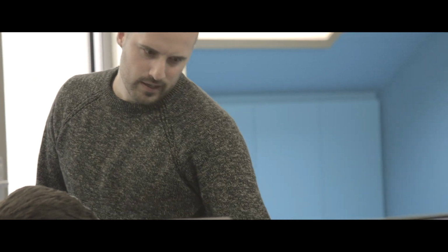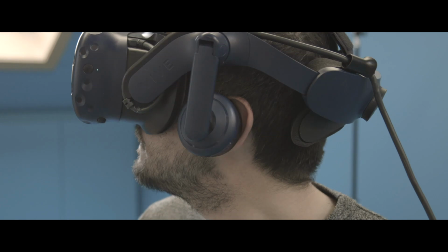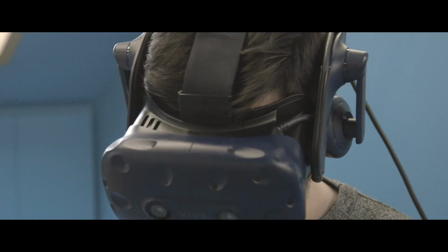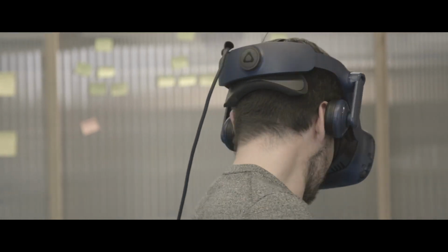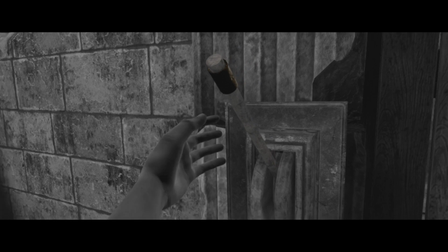For instance, one thing we quickly found out for ourselves was that there is such a thing as VR legs. It's a sort of tolerance to the motion sickness you experience when playing VR games. Downside of this is that as a developer/tester, you very quickly develop these VR legs, but that also means you quickly lose your ability to estimate for other people just how comfortable or uncomfortable something might be in virtual reality.